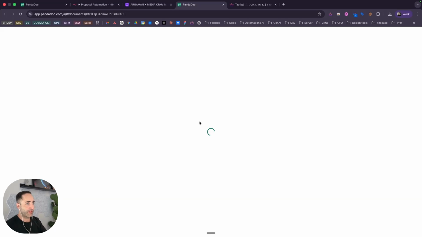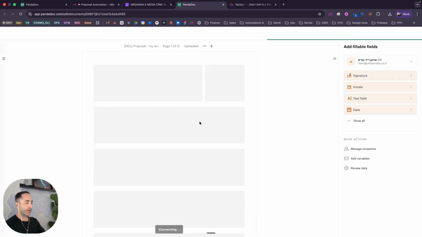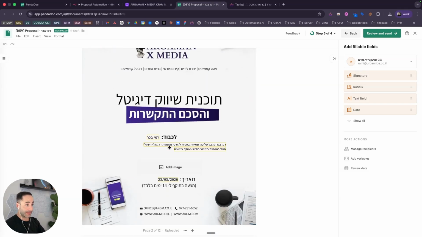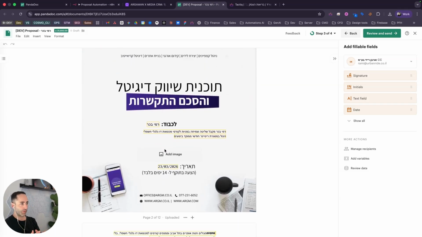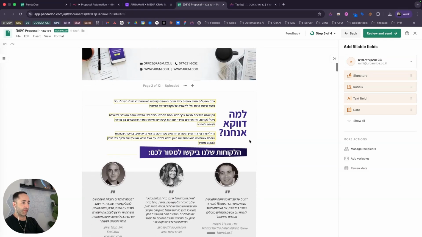The only thing that we need to do is upload an image into the proposal, and let me show you how it works. It automatically detected the email of the potential client and put it over here as a signature. Sorry, it's in Hebrew, but basically because the conversation was in Hebrew, we have here the name of the client. We have a personalized message especially for the client. We have a section on why to choose us, in our format to explain why to choose us. So basically we're taking, again, the data from the conversation and we personalize everything.